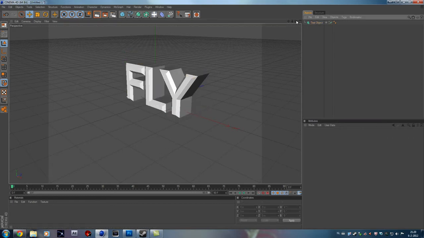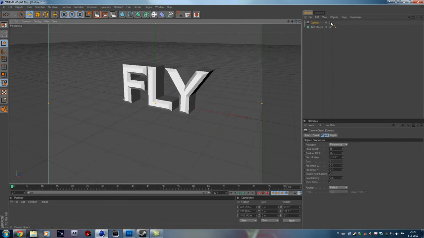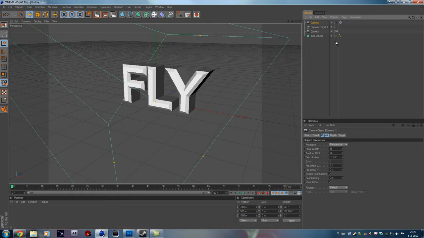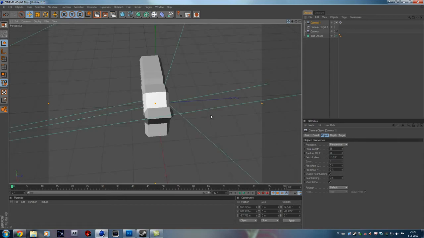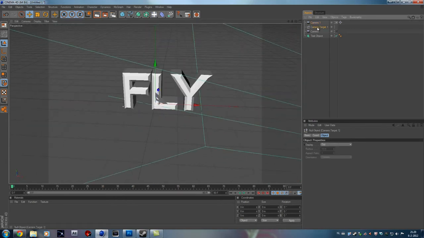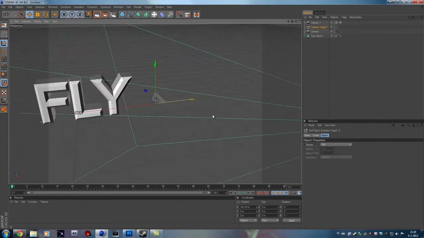Alright, so the first thing you do when you've got your intro ready is create a new camera. There are two kinds of cameras we're going to use: a camera and a target camera. This target camera is going to always look at the same spot. So if I go into it, I can move it around and it will always look at the target, which is right here. If I move the target, the camera will follow along with it.